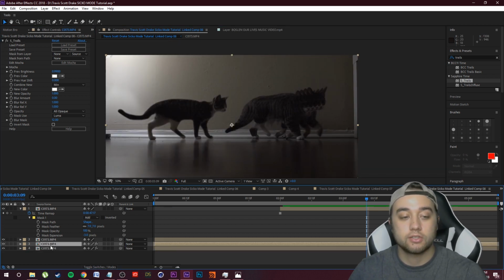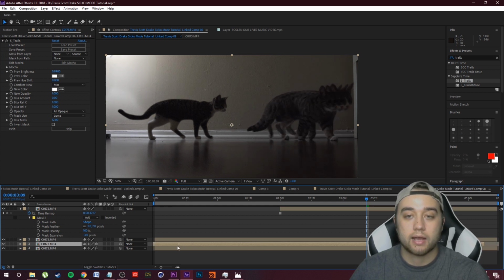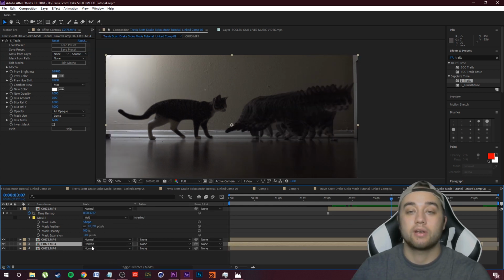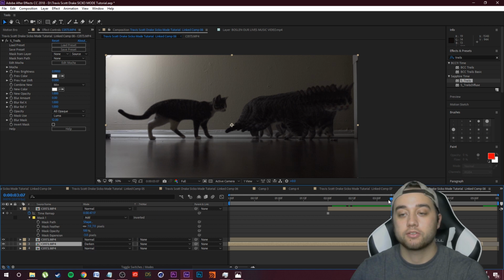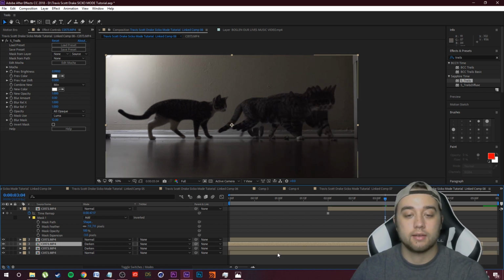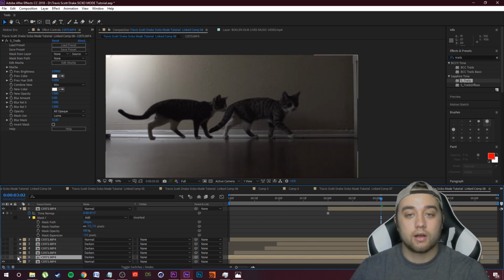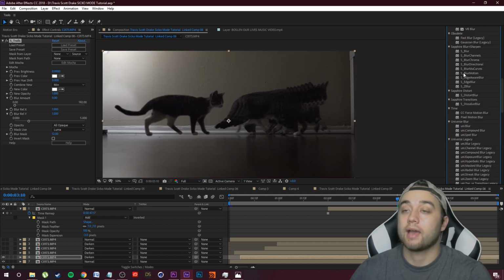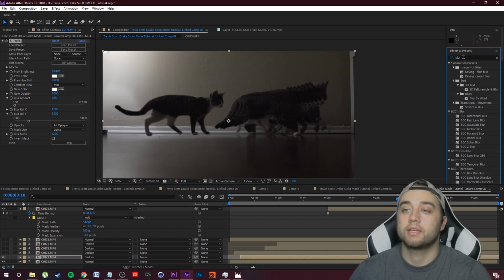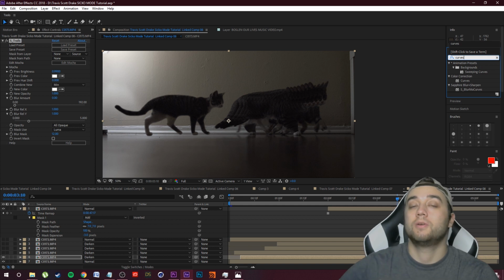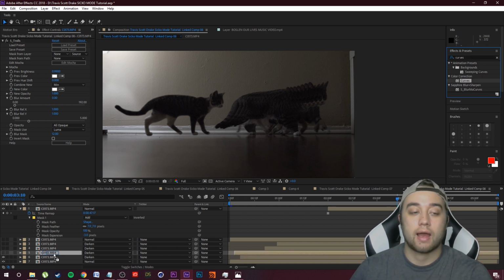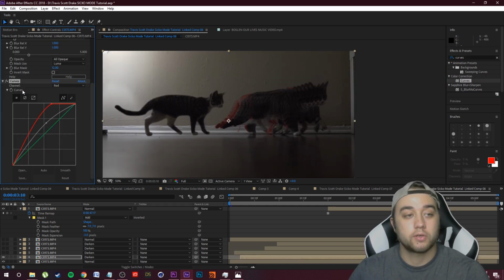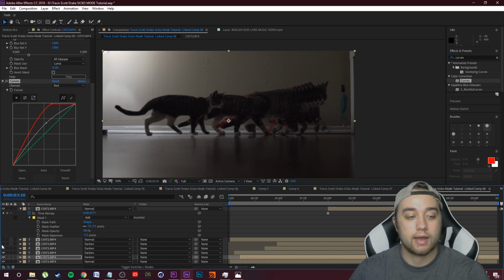You can even duplicate this footage and maybe even just move it back a bit. So I've made the duplication, I put it on darken. It still has that Sapphire Trails effect. And I'm gonna maybe even do that again and move it further back. So something along those lines, and then adding in any kind of blurring, any kind of color grading onto here. Another thing you could do is you could rotoscope the original layer so that you have an isolated layer of just the cat. Just adding in some red color grade here and just adding it to these other layers.